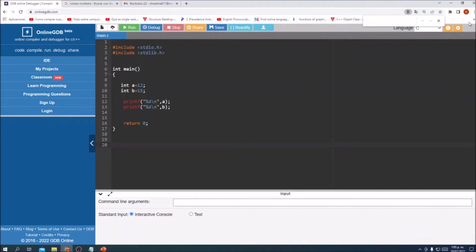Okay, now let's do a demo with this concept of call by reference and call by value. So, okay, it's of return type void. Let's call it swap.